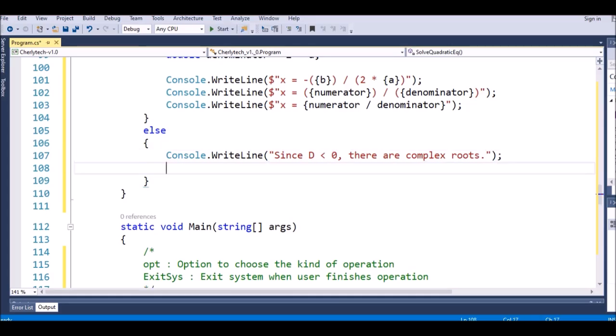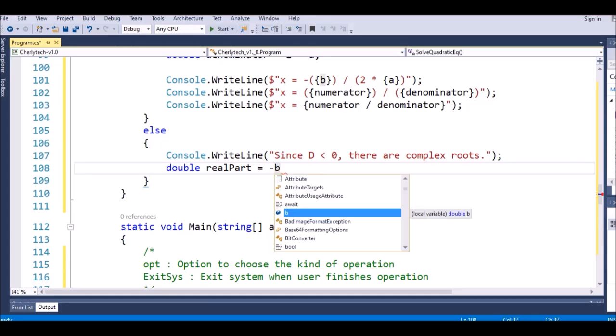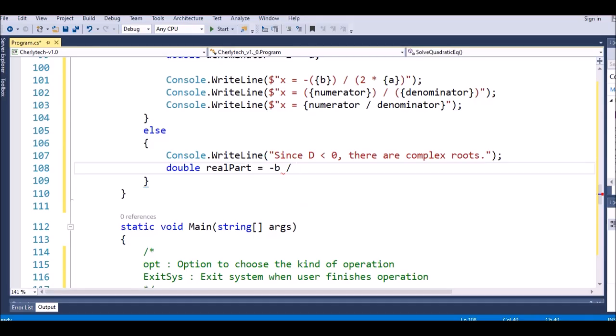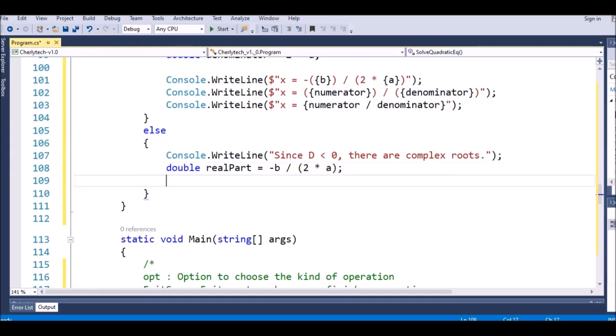So to do that, we say double real part equal minus b divided by 2 multiply a like this.